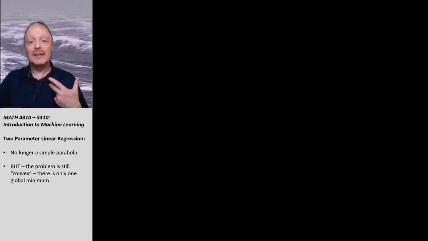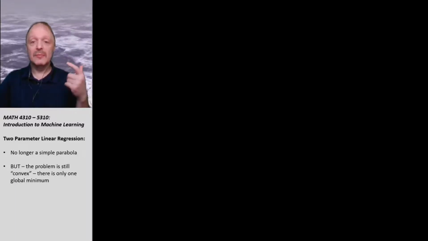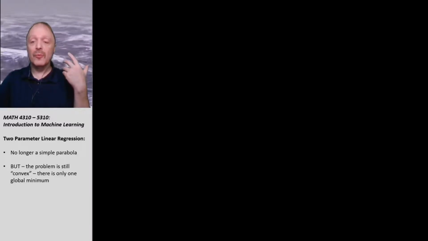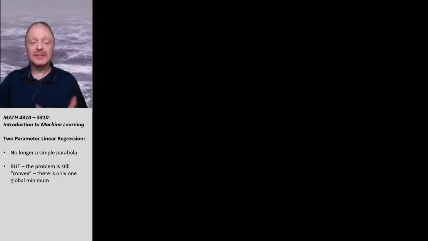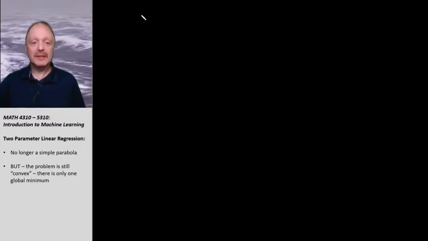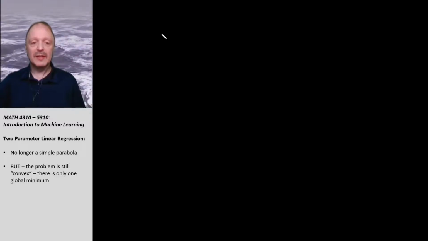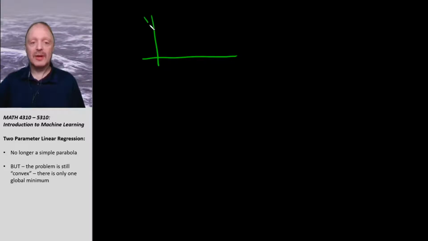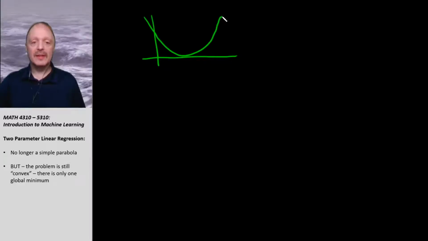As soon as we switch from one parameter to two parameter linear regression, we no longer have just a simple parabola shape. What we typically had, when we did our cost function, if you remember, was a parabola that came down like that.